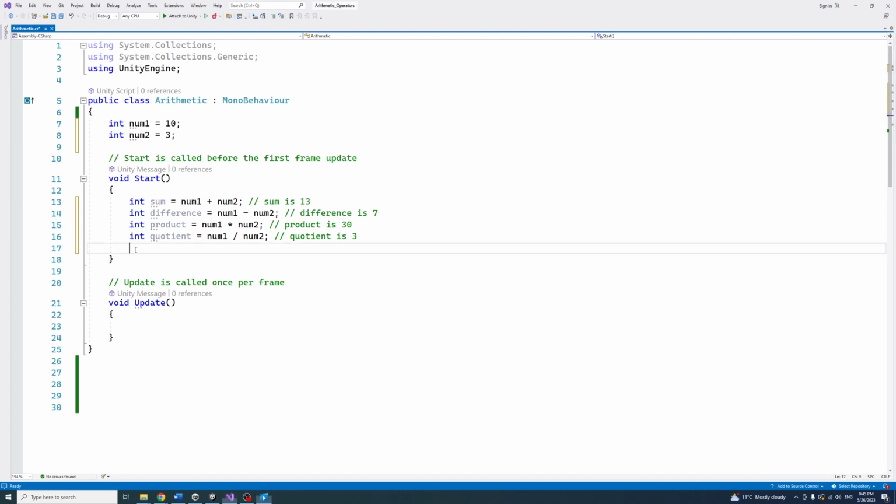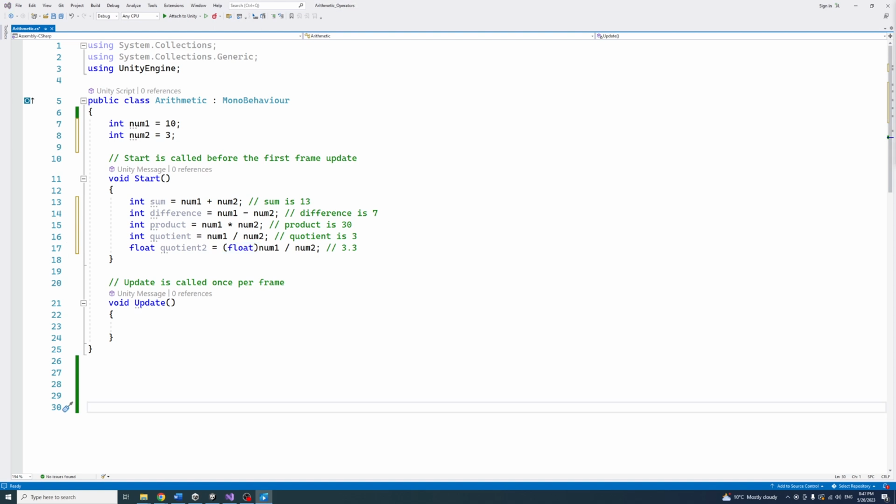Let's try that. float quotient2 = (float) num1 / num2; Here, the result of quotient2 will be 3.3. We needed to cast to float to get a decimal result. Casting here refers to the process of converting a value from one data type to another. In this case, we cast the integer value into float so that we could get the float result.